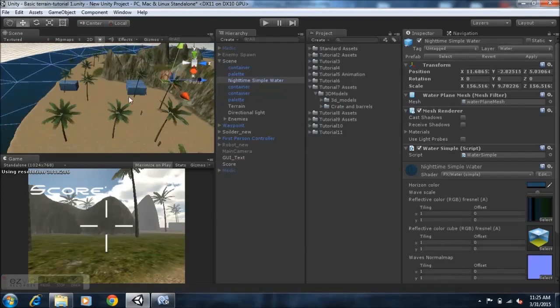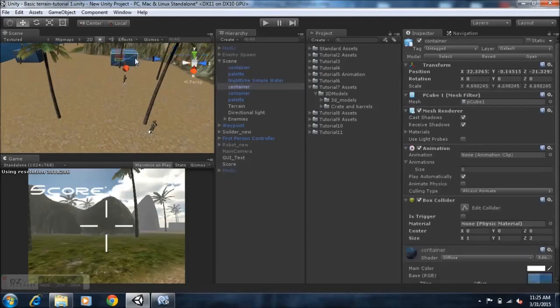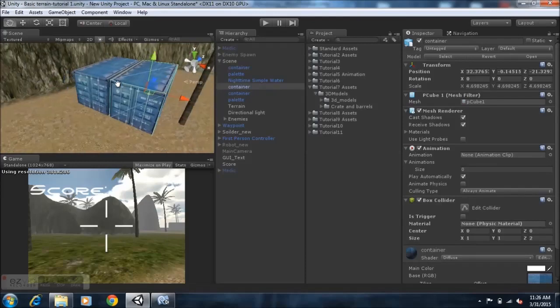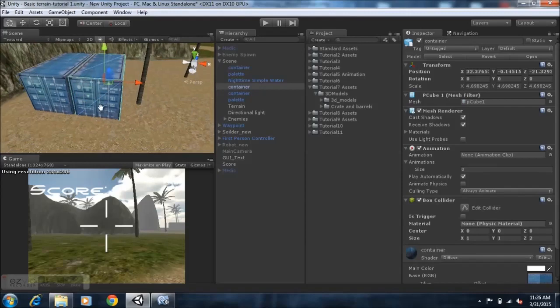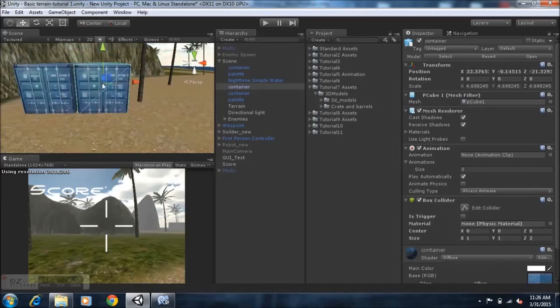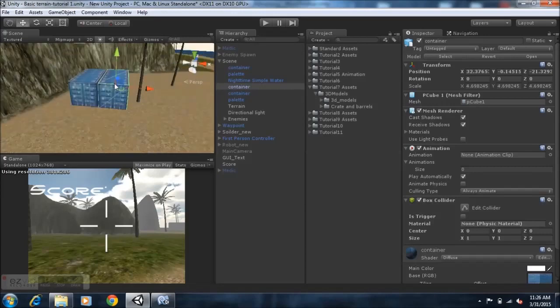I just gave you guys those models to make your game look a little more game-like, and I showed you guys how you can use colliders. Now the box collider for this object here, because you can't really pass through it, the container isn't open, is the reason we have a box collider on this. But if one of the container doors were open, we would need to put a mesh collider on the object instead. As I showed you guys with the gas station and this container, the gas station needs a mesh collider, not a box collider, and I showed you why. No one has encountered any problems with that either, so I'll just move on.